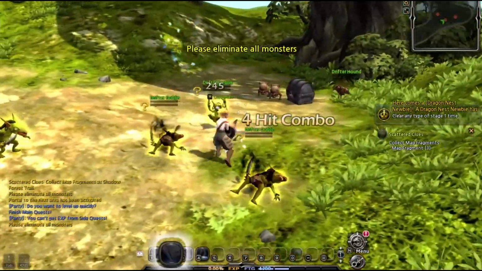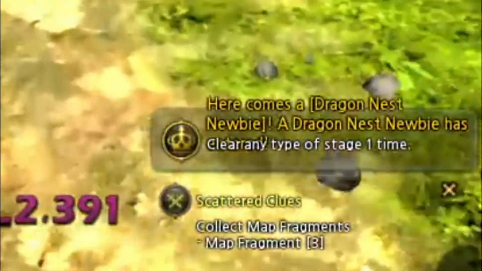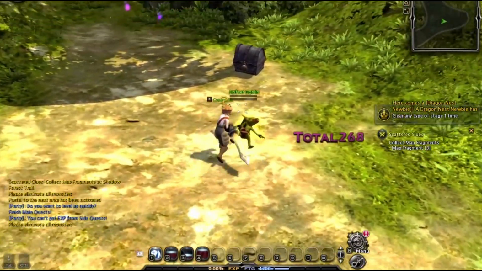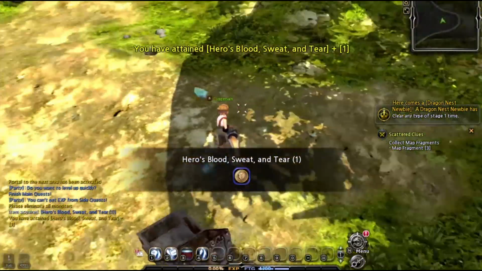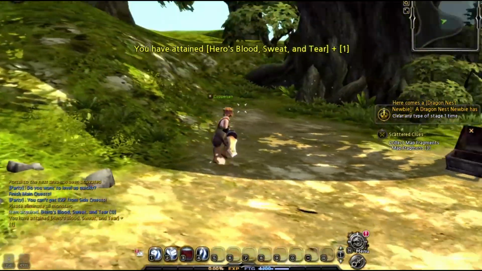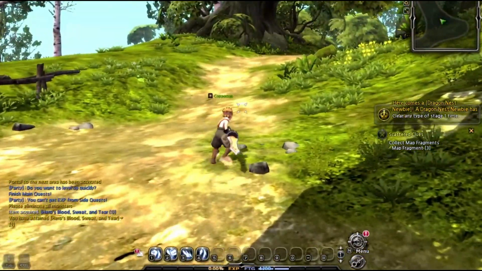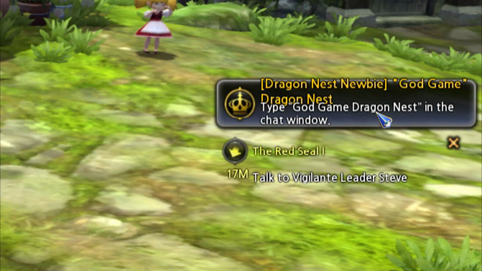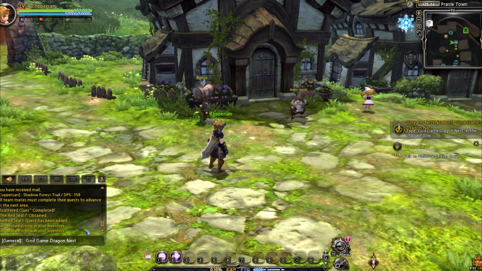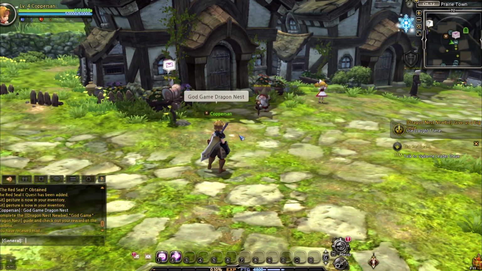So the first dungeon was fine and dandy, but then this happened. I found some beginner quests, including the most cringe-inducing quest I have ever witnessed in any MMO that I've ever played. Sometimes games want to introduce players to emotes and chatting, you know, get the whole MMO vibe going by having them say something like hello in chat, and so does Dragon Nest. But to complete this quest you have to type, and I'm not joking, God Game Dragon Nest in the chat to complete it. That physically hurt to type. I'll explain more why that hurt so much later.